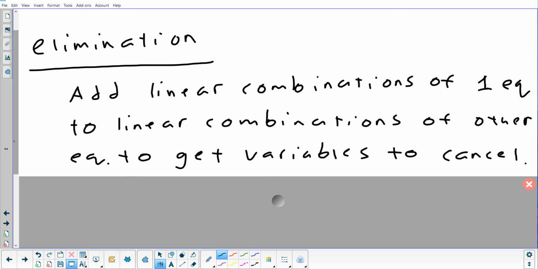So the idea with elimination is you've got two equations and you're trying to get variables to cancel out. And the way you do that is you can multiply an equation by a number so that it has a number that's the opposite of a number in your second equation. That's the goal, to try to get coefficients that are opposites. You can either make it so your x variables have the opposite numbers or the y variables, but you want them to be opposite so they cancel out.